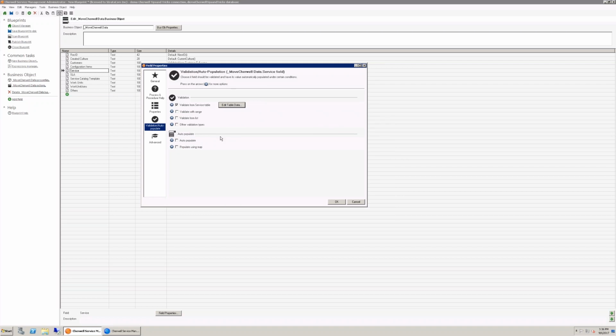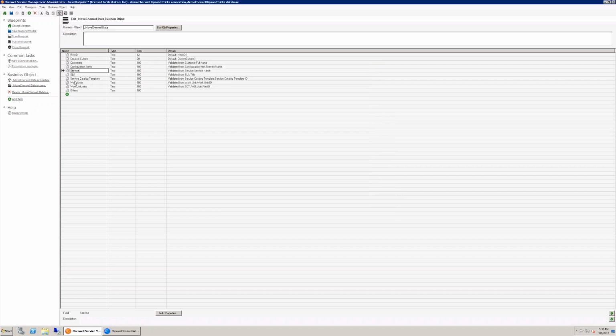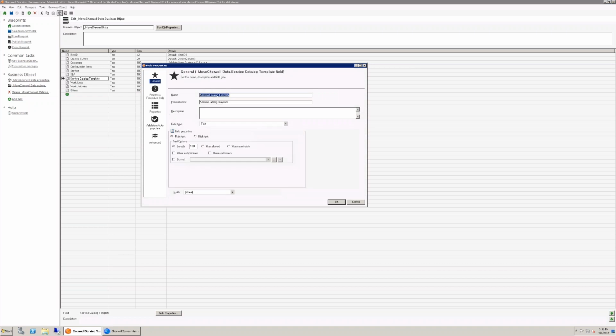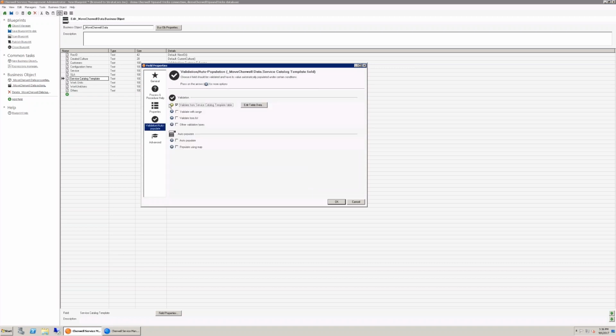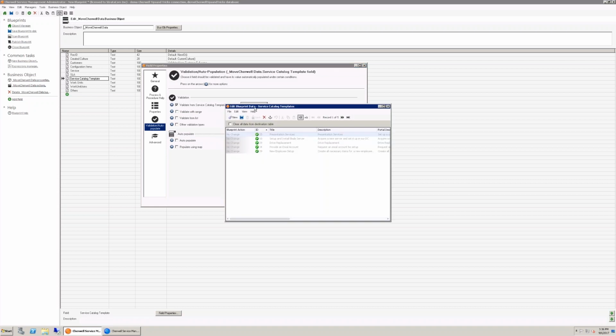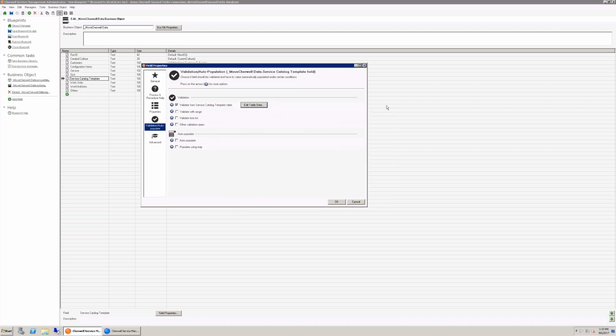And so then if I go and do that again, I can go to one of my other things like service catalog templates, which is one of the reasons why this was created in the first place. With service catalog templates, you want to test with them. You don't want to create those directly in production. So I want to create them here, validate them, and then after I'm done, move them. So this gives me that opportunity to do that. I validated it all, it's all good, and now I'm preparing to move it forward in the next environment.